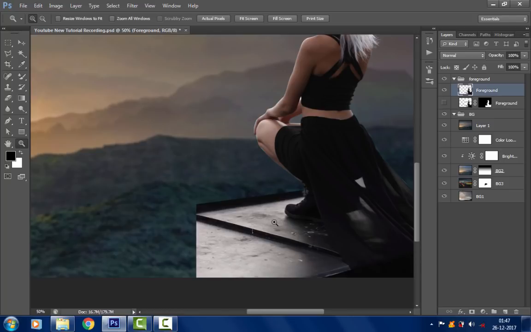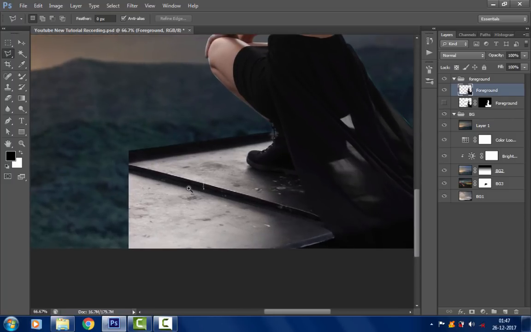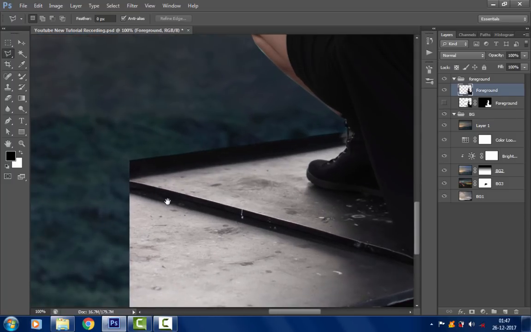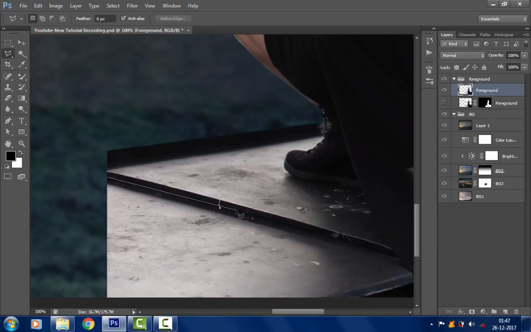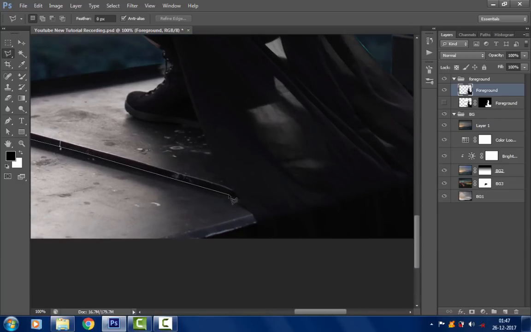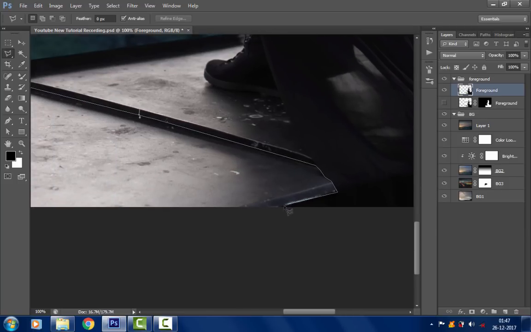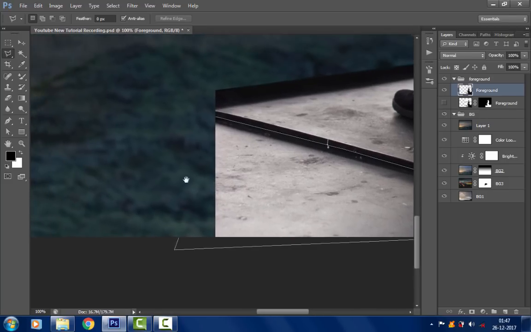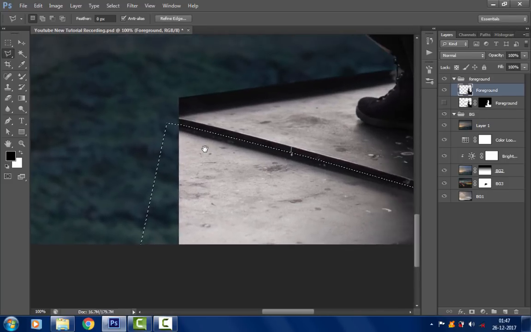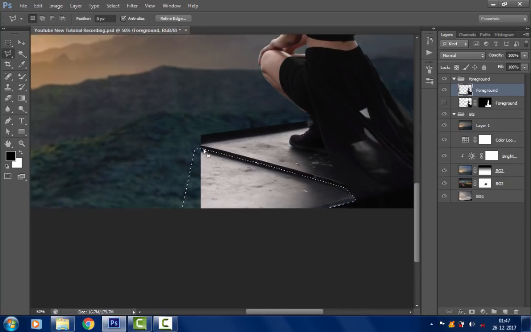Now first we are going to adjust the broken piece of the floor. Take the polygonal lasso tool, select it and press Ctrl plus C to copy it and Ctrl plus V to paste it.